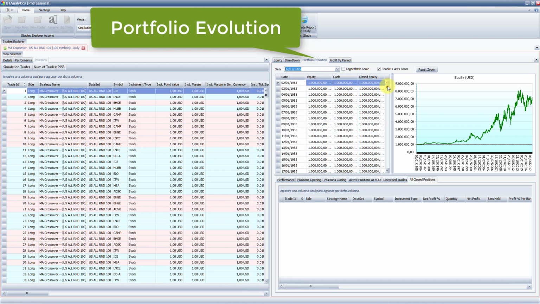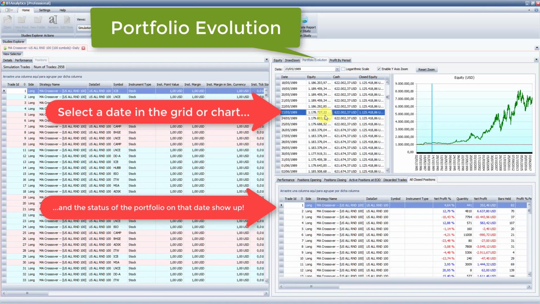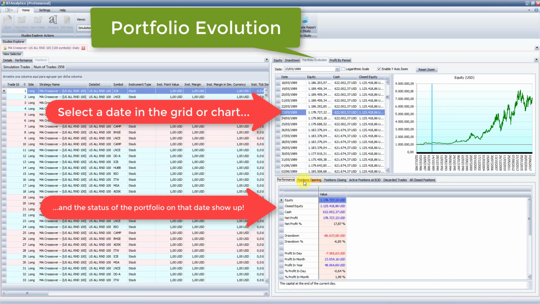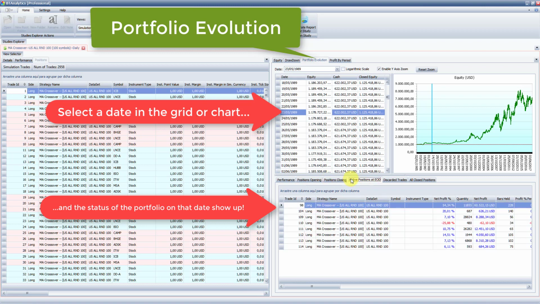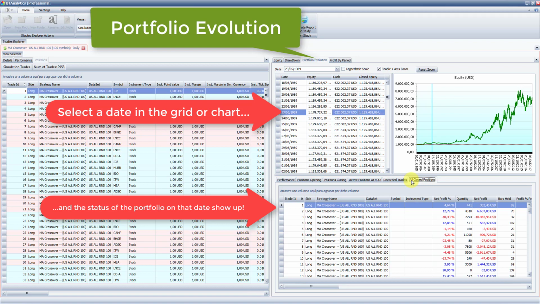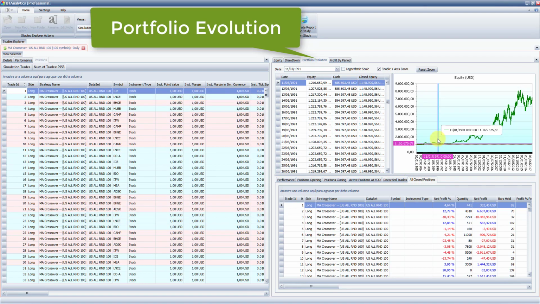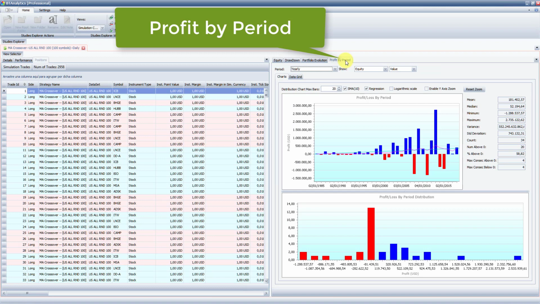Interactive portfolio evolution charts. And distribution of profits by periods.